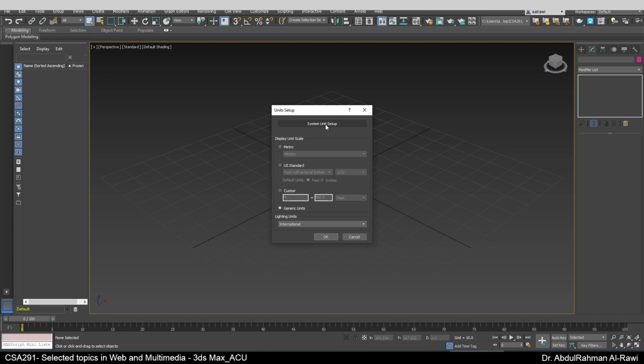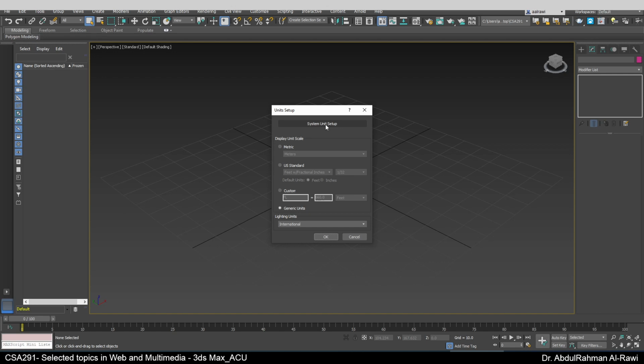When you work on real projects, like when you want to draw a city, or a tool, or a house, you need to worry about the units you are using and which one is going to be proper for your use. For example, if you want to model furniture, you're not going to use centimeters actually. You might, but let's say you are not going to use miles or kilometers.